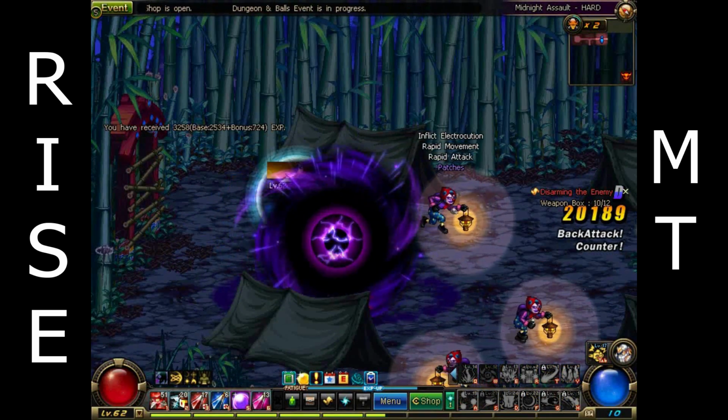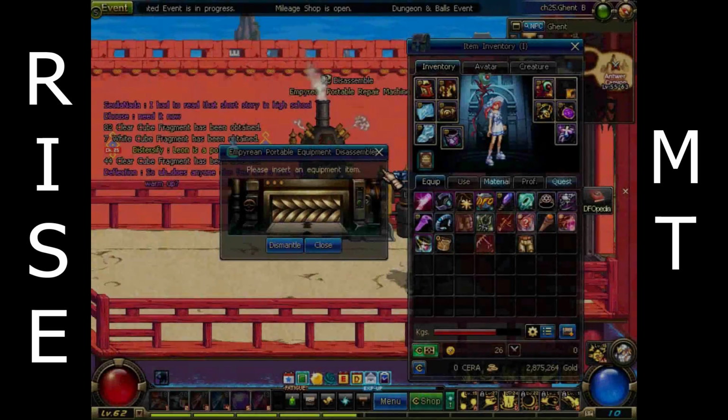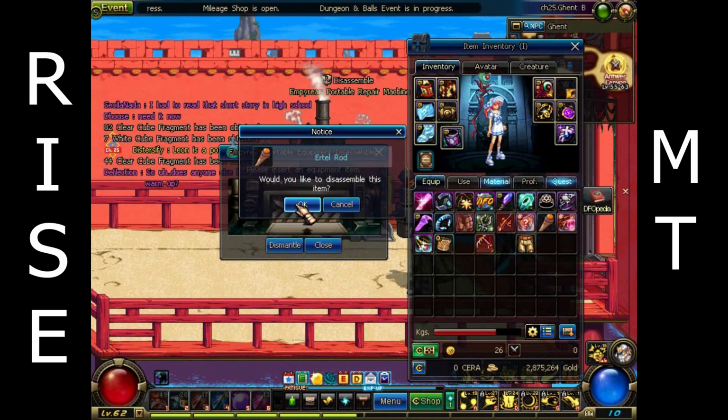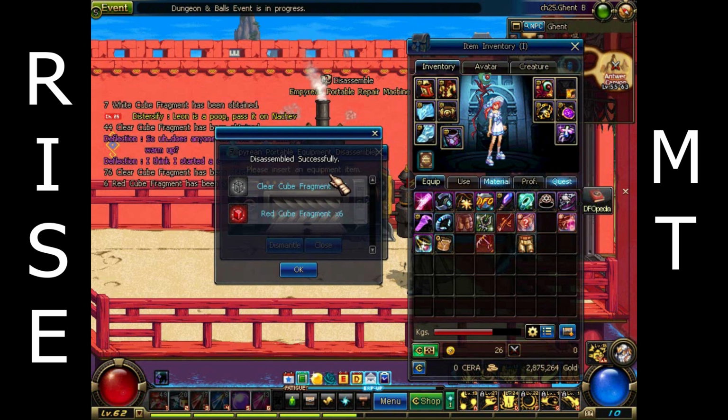One of the easiest ways to speed up your runs is to remove the idea that cube skills should be used sparingly. Look at what I get from disassembling just one weapon. That'll cover several runs, even if cube skills are used non-stop.